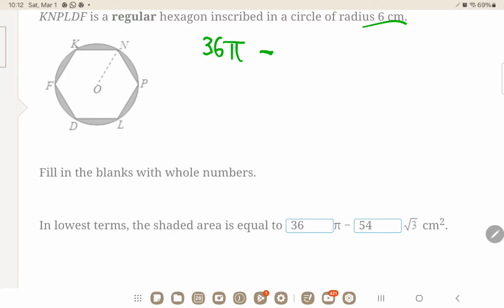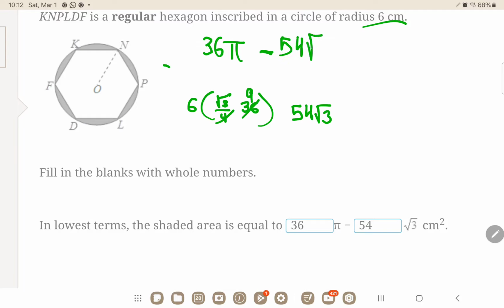Minus the area of the hexagon, which is 6 equilateral triangles. So it's 6 times 3 radical 3 over 4, 6 squared, or 36 in other words. 4 goes with 36, this becomes 9 radical 3. 9 radical 3 times 6 is 54 radical 3. And that's your entire answer, 54 radical 3. And that's the area of the shaded. And that's it. Now, moving on.